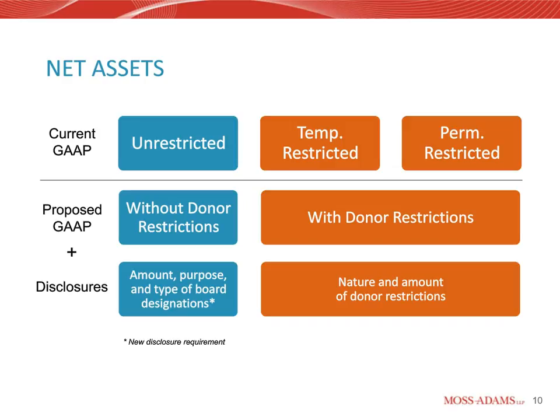The first area related in their proposal, there are about 5 or 6 different key concepts related to net assets. And you'll remember the exposure draft proposed to reduce the 3 categories of net assets down to 2. The classes would be called net assets without donor restrictions and net assets with donor restrictions. And in addition, the exposure draft would require some additional disclosures if you had board-designated net assets. And so more disclosure than what's currently required around those types of designations.